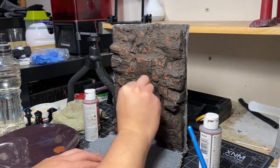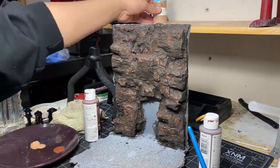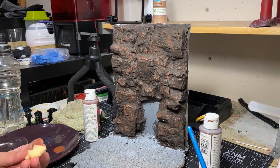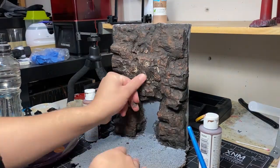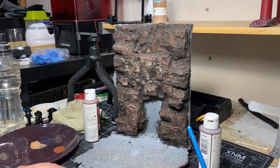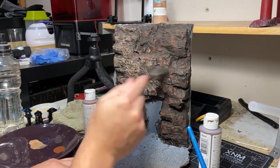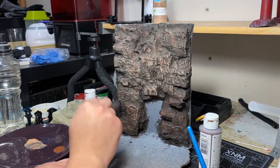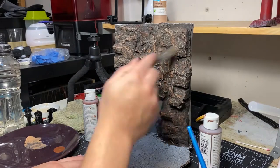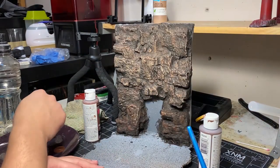If you're like me and you buy those 25 piece brush sets from the dollar store or wherever, you get those sponge brushes and you never know what to do with them. At least I don't. So don't just chuck them in the bin. You can use them for stuff like this and applying glue to bases. So there's always a use. This is also dry brushing here with a makeup brush from the dollar store. These are really great for dry brushing, and they get rid of that hard edge you sometimes get with chip brushes.